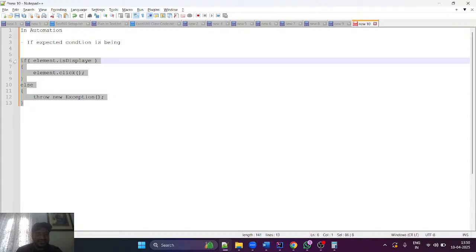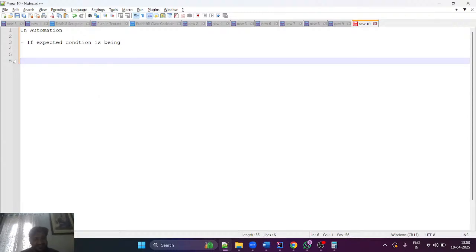Same thing, let's say if the close button, or you can say close pop-up, is shown to you on the website, then only you are clicking. But it is not the case that the pop-up appears every time the script is executing.